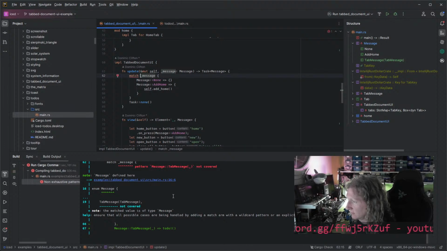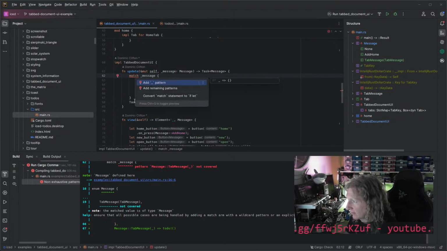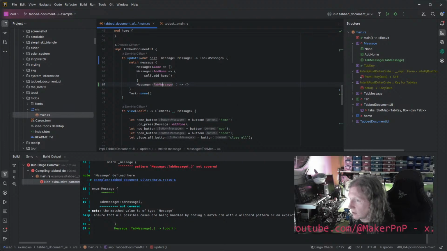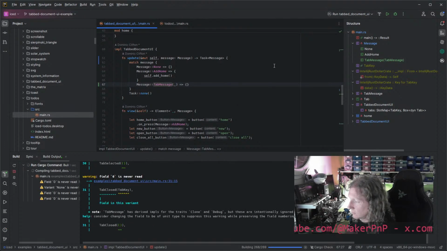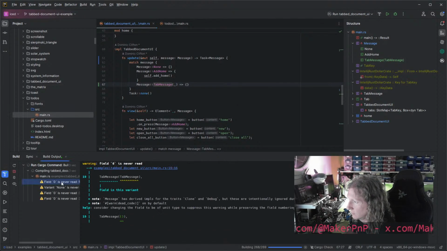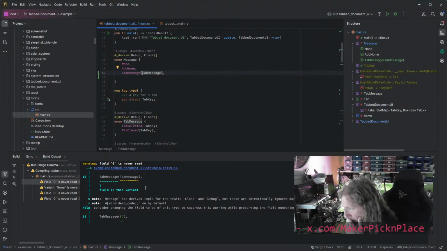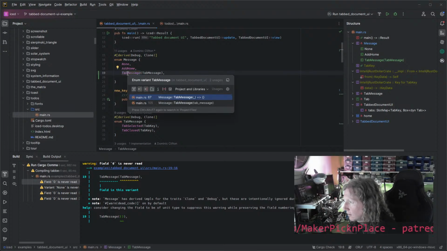Does it compile? Not yet, but this is easily fixed. Let me rename this as well. Okay, so yeah, that's okay.